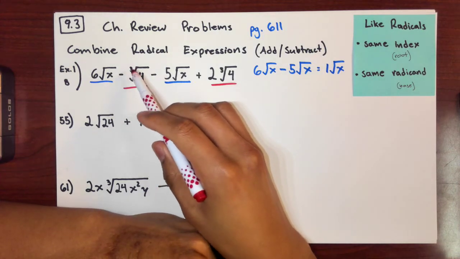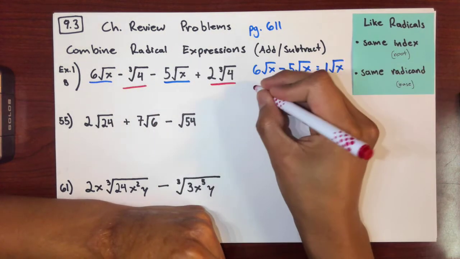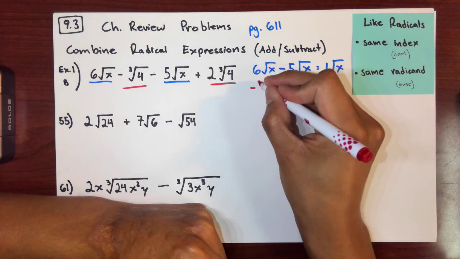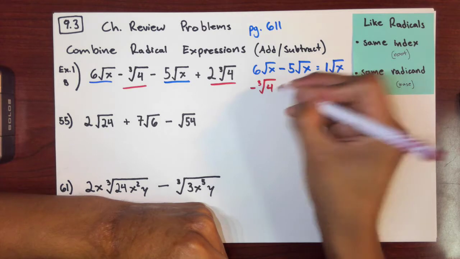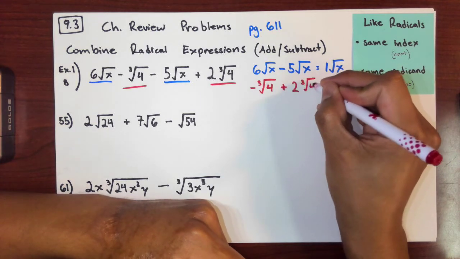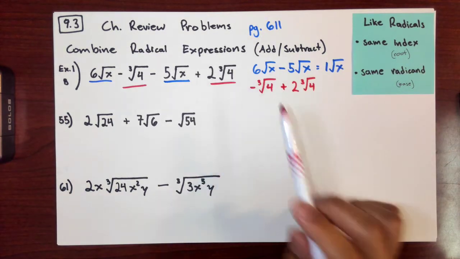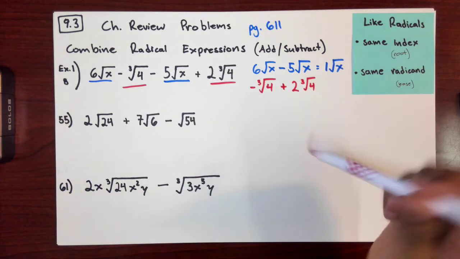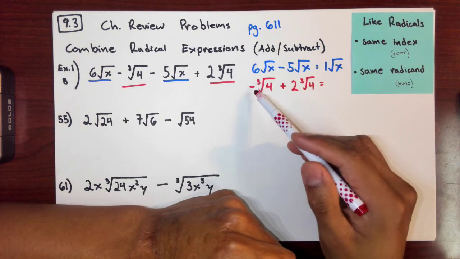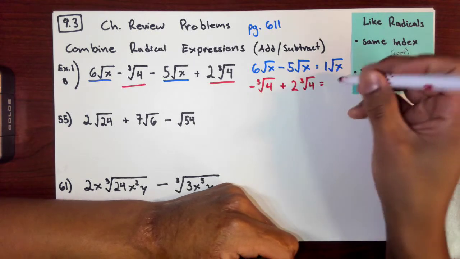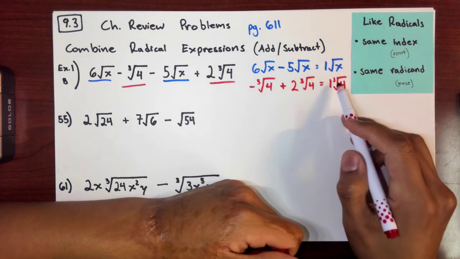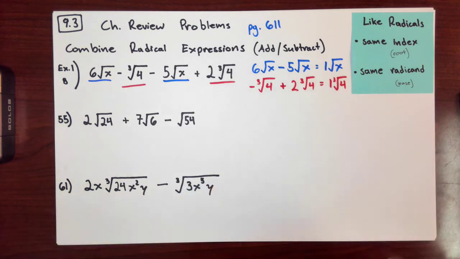You have a negative cube root of 4 plus 2 cube root of 4. Remember to include that sign at the beginning. Really important. Don't forget it because you will mess up. Same exact thing. If we were to replace this cube root of 4 with y, we have negative y plus 2y, or the actual term is negative cube root of 4 plus 2 cube root of 4. That's just going to be 1 cube root of 4. Again, please don't ever forget to write that cube there if it is a cube.